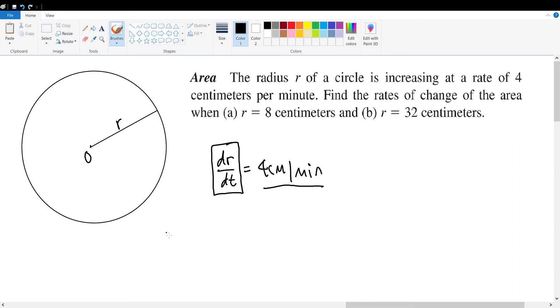And now we want to find the first part of the question. What are the rates of change of area? Well, when dealing with related rates questions, always make yourself an equation which represents all the components of the question regardless of the rates of change. In this case, what is the area formula for a circle? The area formula for a circle is pi r squared.